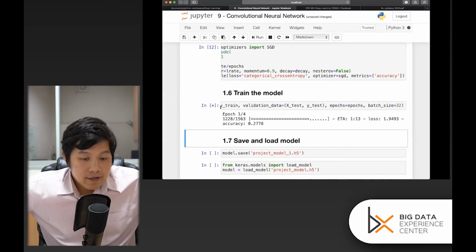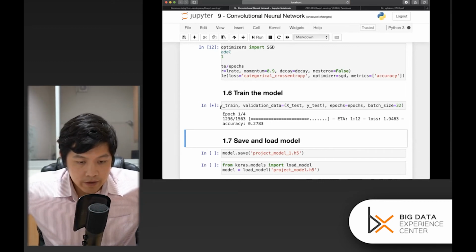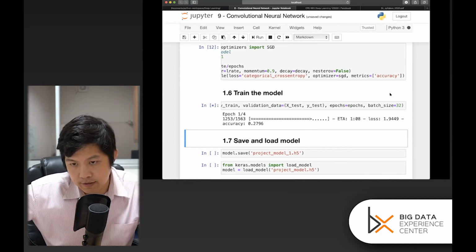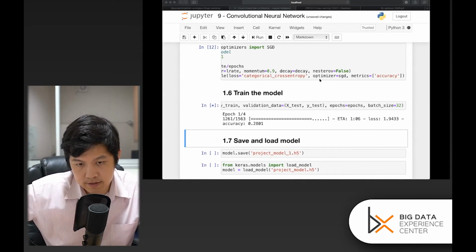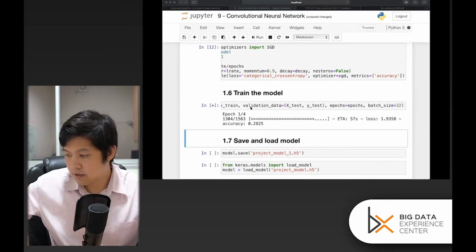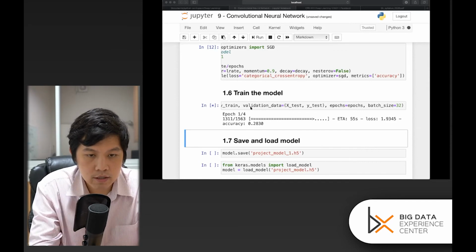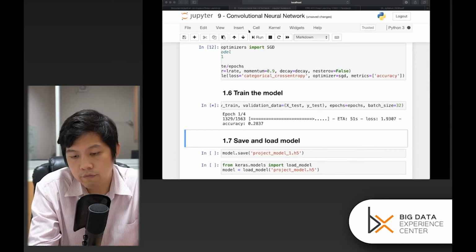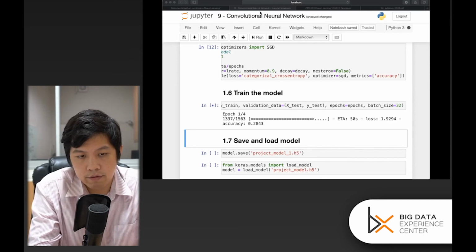I actually have the model that is already finished loading, but not sure if I put it here. Score model_1. Let me check. Do I have it online so that we don't have to wait until it finishes optimizing?